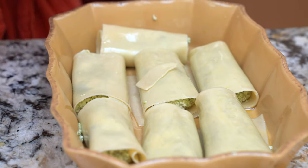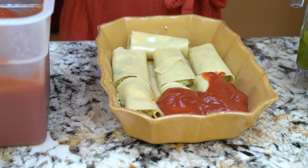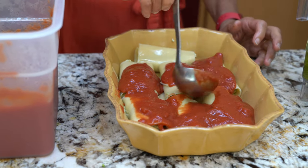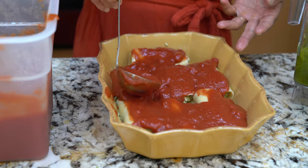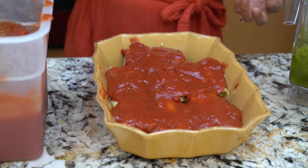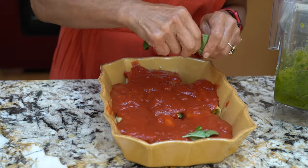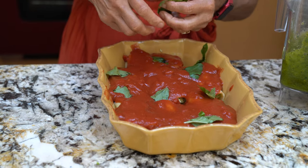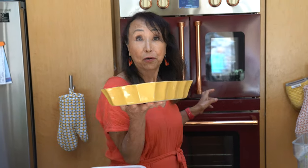Okay, I'm going to pour over it just some San Marzano tomatoes. This is something I made 32 pizzas the other day for an event, and this is kind of leftover from that. So it's just San Marzano tomatoes with some salt, a little olive oil, some garlic, and I'm going to top it with some basil. In other words, the sauce is going to cook itself in the oven, so you don't need to cook it. Of course, if you want to just use a jar of tomato sauce, spaghetti sauce or whatever you bought, that's fine too, but you can also just keep it really simple. Throw in the basil. And into a 350 degree oven, it goes.